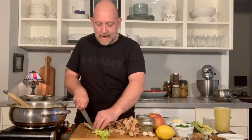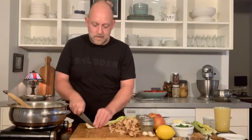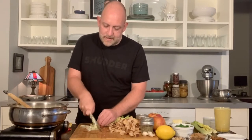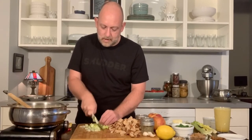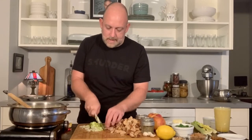You've seen me do celery before. At the bottom half, I tend to cut it either in half or thirds, okay? And then you just slice right up that celery. And for this, we're going all the way up, including the leaves. So keep on going. Then you're gonna get that right in the pan.